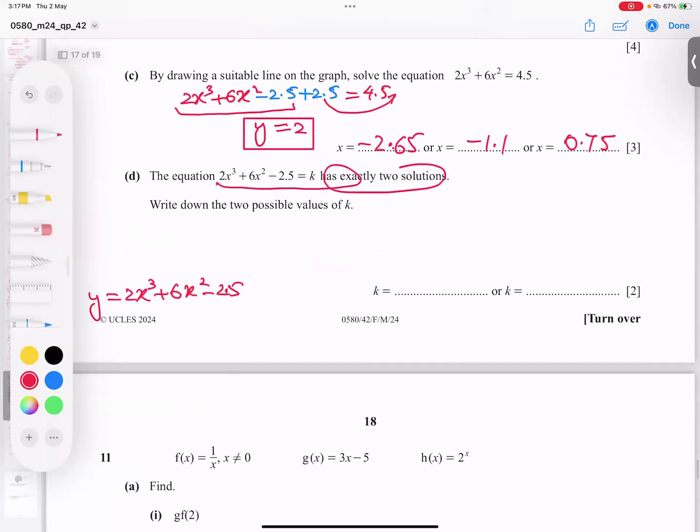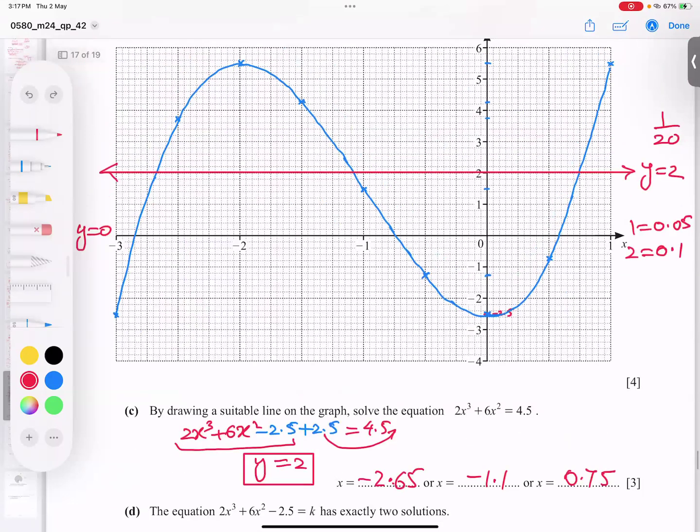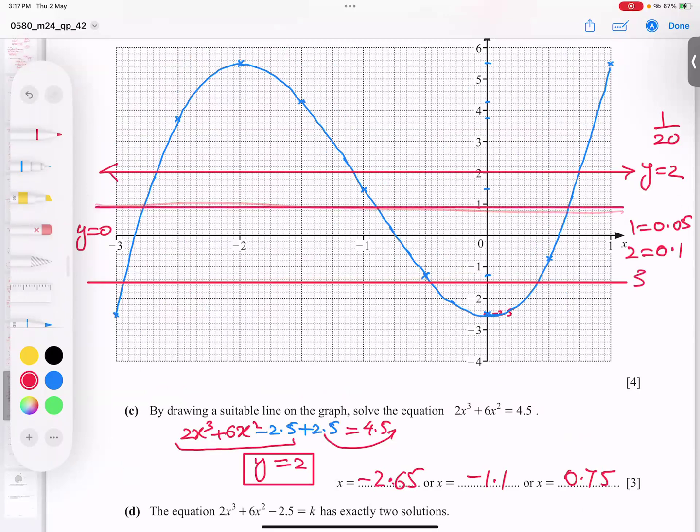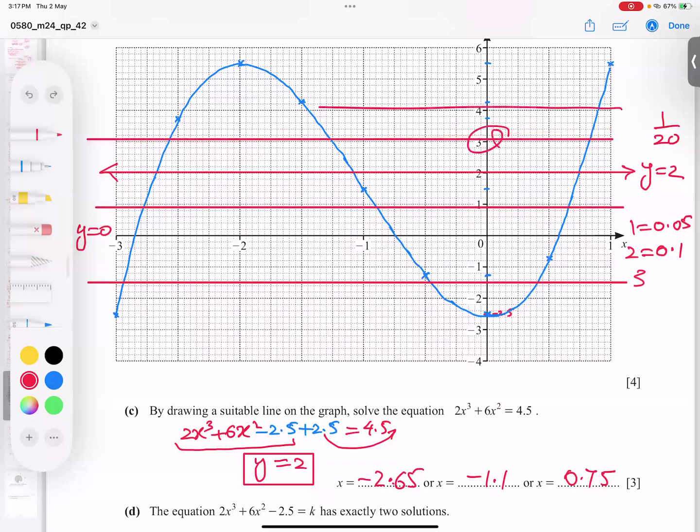This has exactly two solutions. What do two solutions mean? Now I show you. If I draw the line here, it cuts the curve 1, 2, 3. This line has 3 solutions. If I draw the line from here, it cuts 1, 2, 3, 3 solutions. If the line goes through this 3, it has 3 solutions. If the line goes through 4, look, it is going through 4, but again it has 3 solutions. Solutions mean how many times the line cuts the curve.